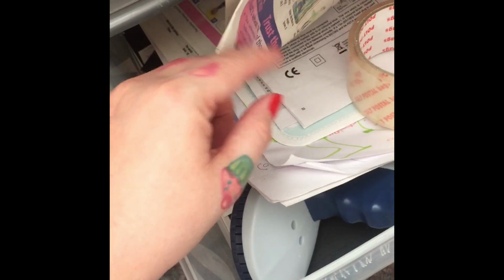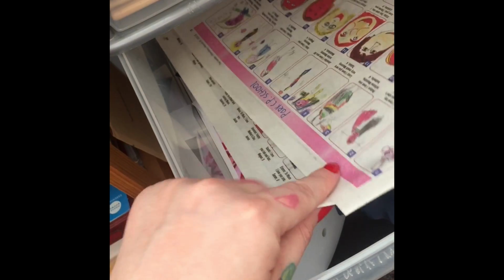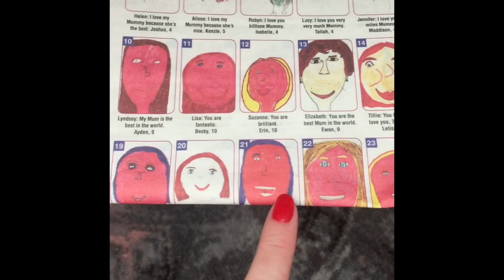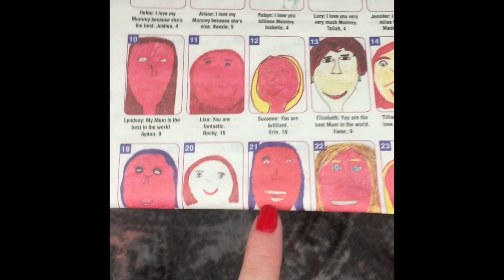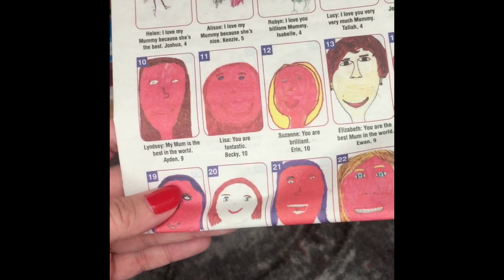This one's got my dino in it and some tape, but it's mostly things that I want to scrap from my children. This is when my son drew me for Mother's Day and it went into the paper. I have the reddest face in the whole world. In here I keep just sewing supplies.